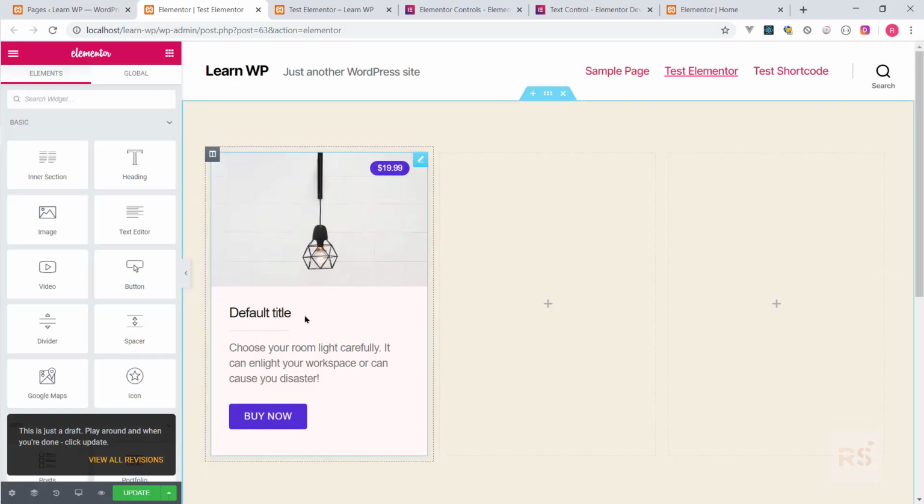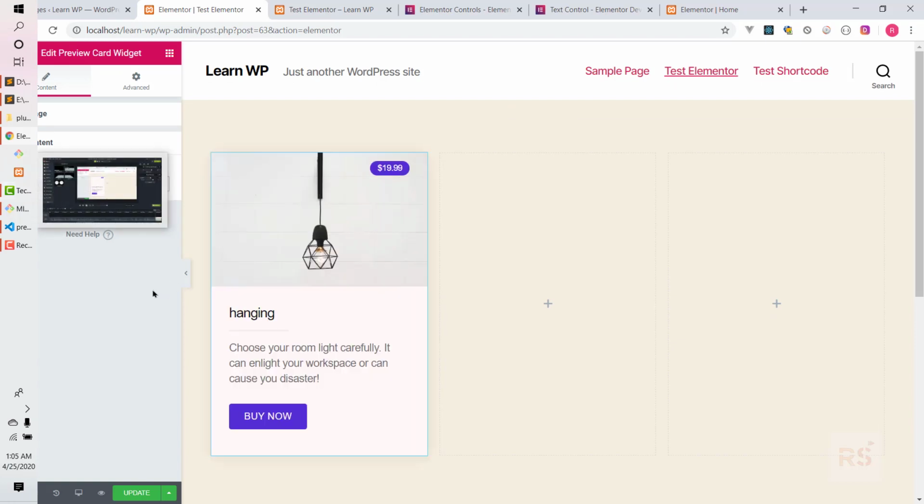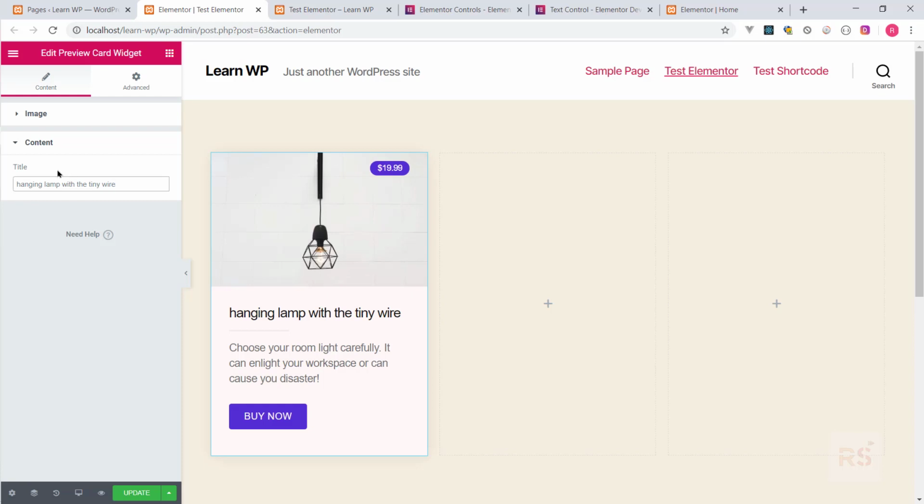So there it is, the default title. Now we can change it like hanging lamp with the tiny wire. All right, so as you can see, our title is working nicely.